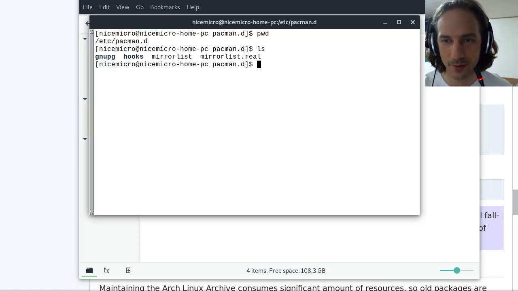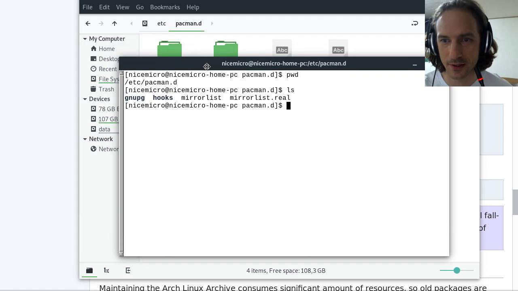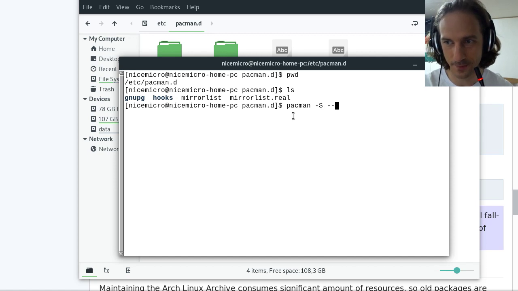And then of course you have to update your system. So here we are, and how you update is sudo pacman -Syyuu. So you have to do this to downgrade packages. Let's just say pacman -S --help.